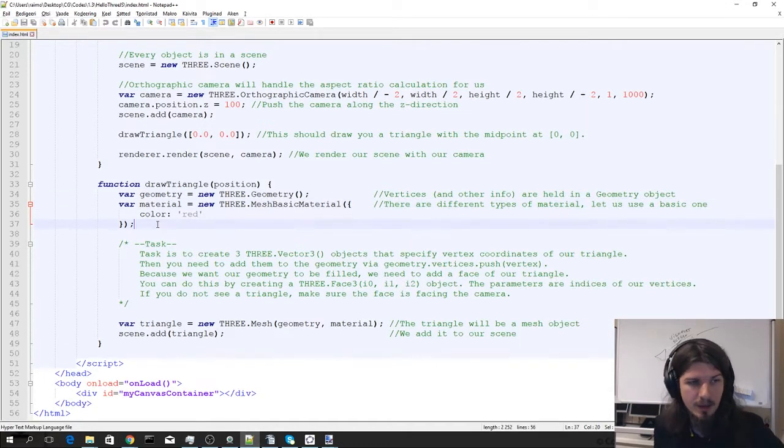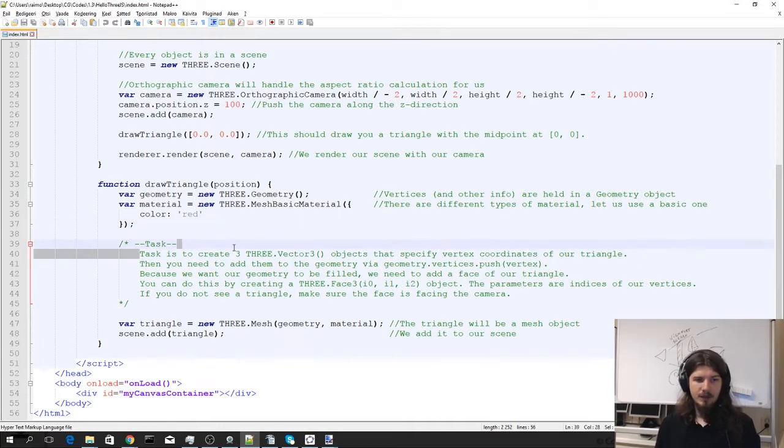Now, let's try to follow the task. It says that we need to create three Vector3 objects that hold the vertex coordinates of our triangle. Then we need to add them to the geometry, and we also need to add a face. So a triangle doesn't only consist of three vertices, but it also consists of a face.